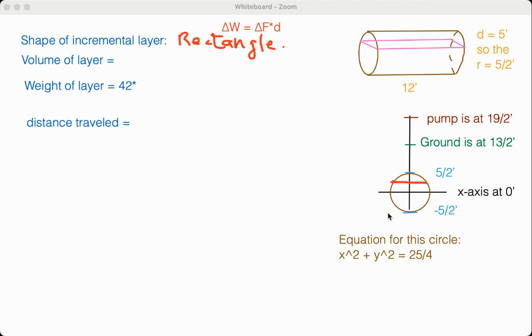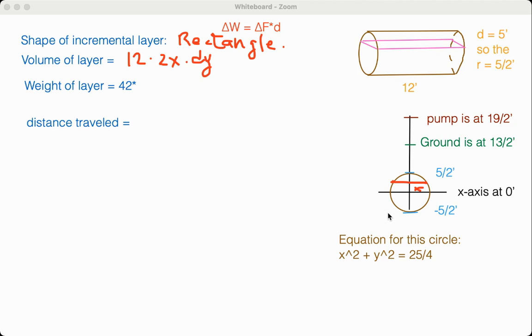How do I figure out exactly how wide this is? Because my rectangle is going to have a length of 12, and then it's going to have whatever that x value is that goes out to the side of the circle. The width of my rectangle is going to be 2x. And if you really want to talk about the volume, you've got to add a certain amount of thickness, just a little change, an incremental nudge dy.